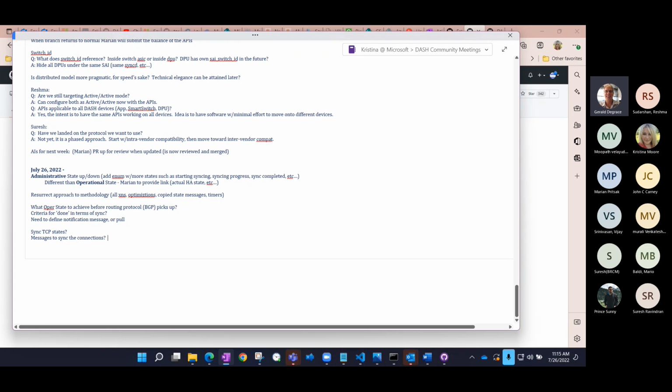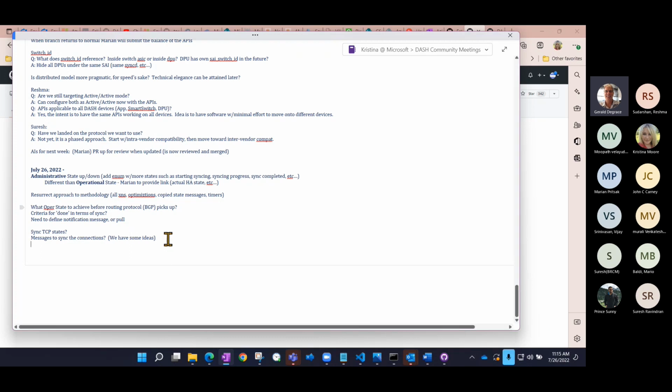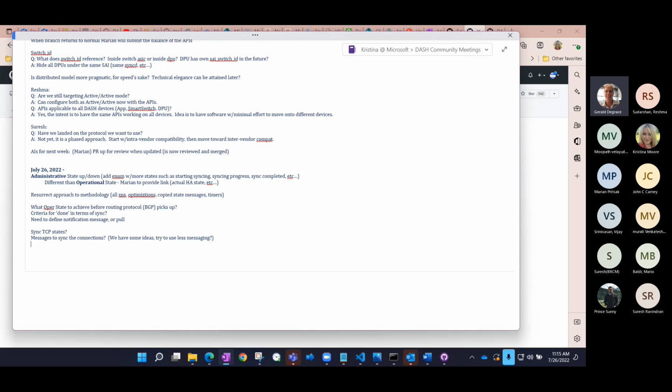I know Pensando has one idea, and they're even trying to optimize it right now to use less messaging potentially. And then there's another idea that says we don't send packets from one to the other in order for the secondary to basically do the same thing.